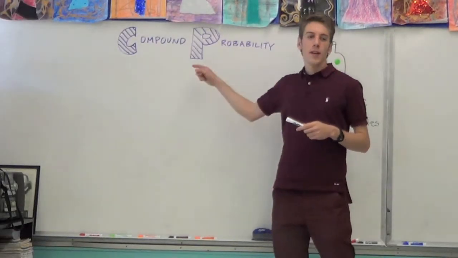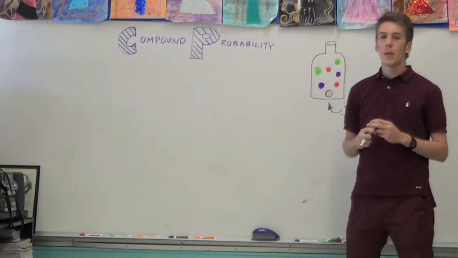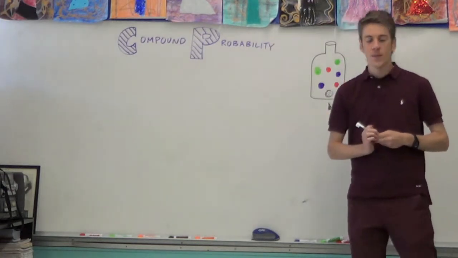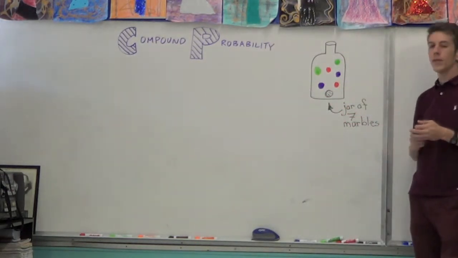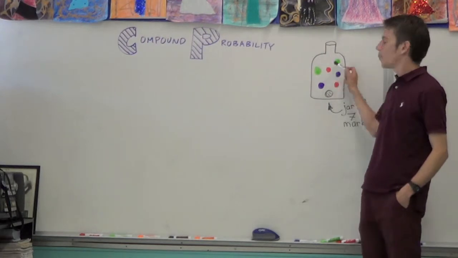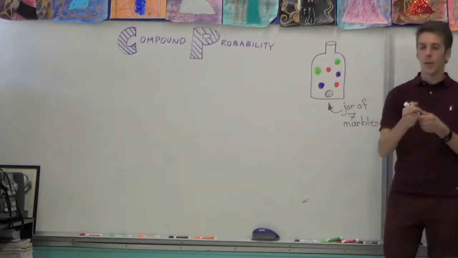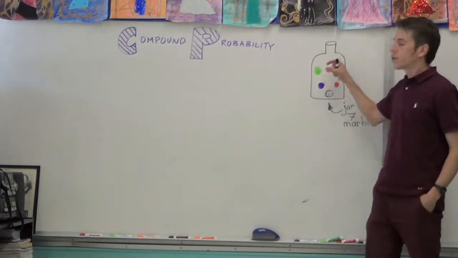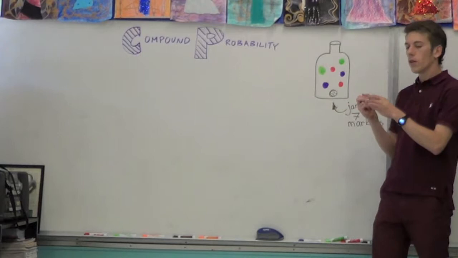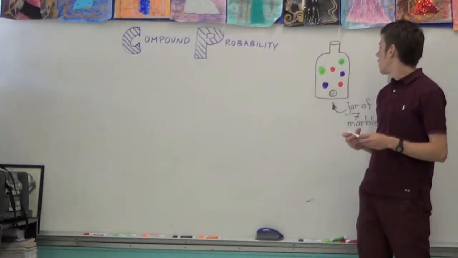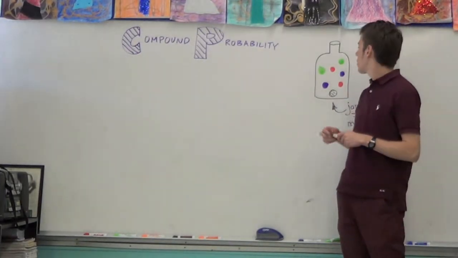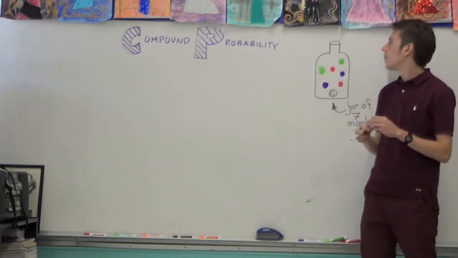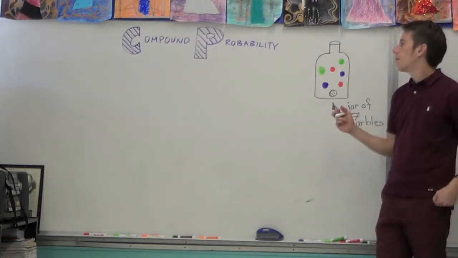Okay, today with the 7th grade, we're going to teach you guys about compound probability, which means the probability of multiple events happening in succession. So Paley's drawn a jar of 7 marbles. We have 2 red marbles, 2 purple marbles, 2 green marbles, and 1 striped marble. So we're going to ask you questions about what is the probability of drawing a certain order of marbles out of the jar. And one key thing to pay attention to is whether or not after you draw a marble out, you're putting it back in the jar. That's going to really affect the outcome or the probability of your event.